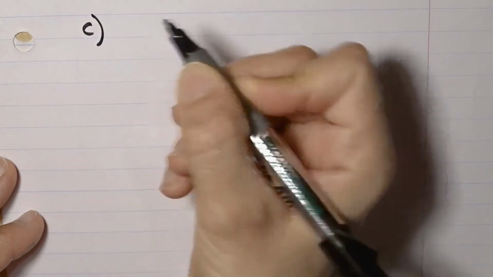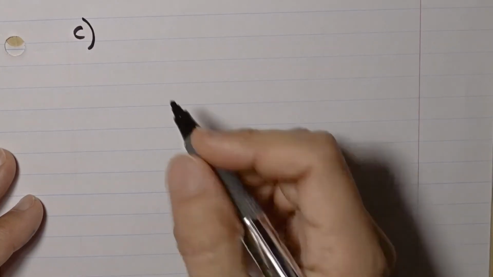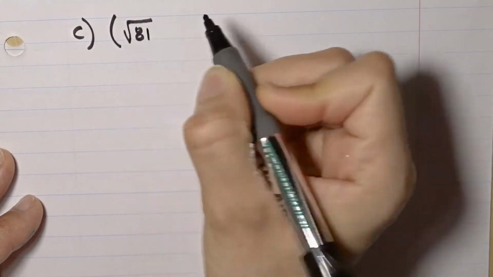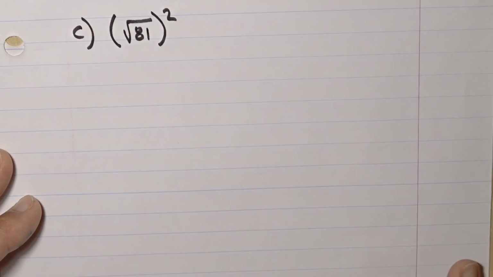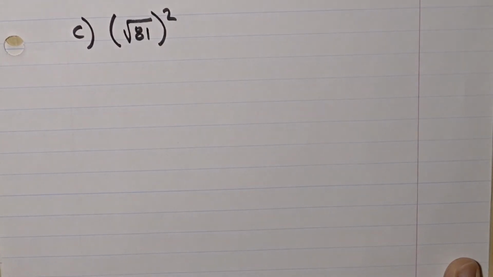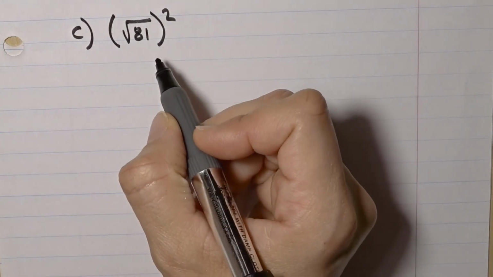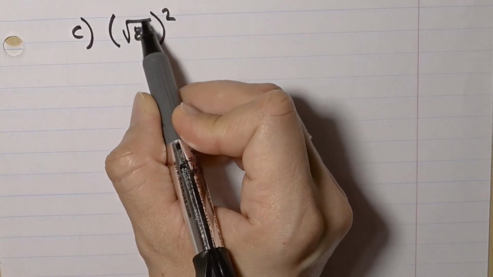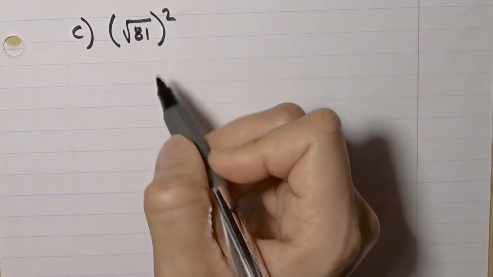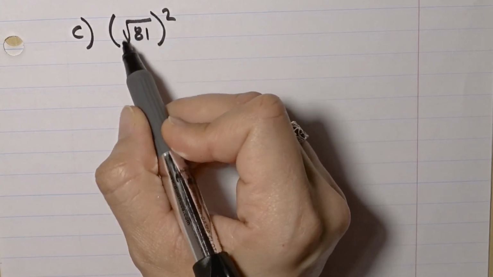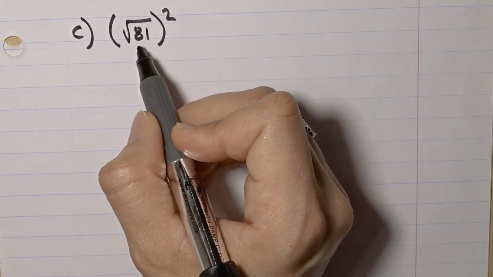All right, so let's look at example C. And example C includes something that I wanted to mention earlier, but maybe you'll catch it, and then I'll discuss it after. And it says it's the square root of 81 raised to the second power. So what this means is they want us to first find the square root, then raise it to the second power, because remember, we're going to do parentheses first. What's inside the parentheses? This square root question.